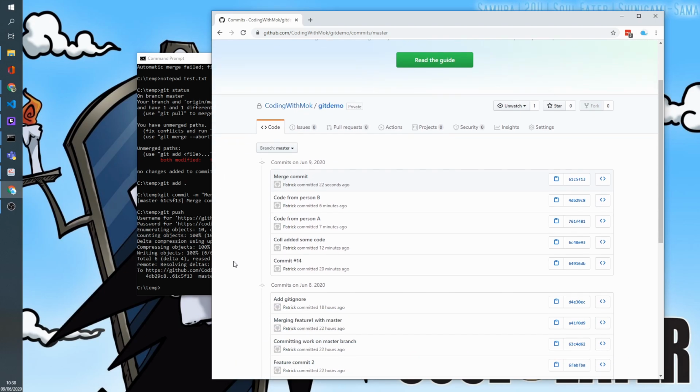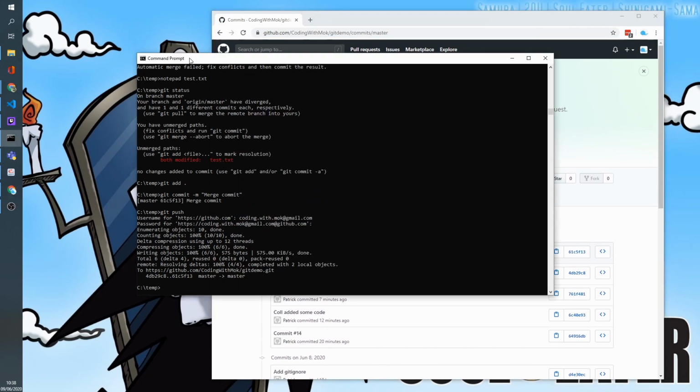Okay, so that's how you pull and push from a server. Now, just to do a quick recap of what we've done up until now, if you want to work with a remote repository, to add a remote repository, we do git remote add, and then an alias for that remote repository, and then the URL.